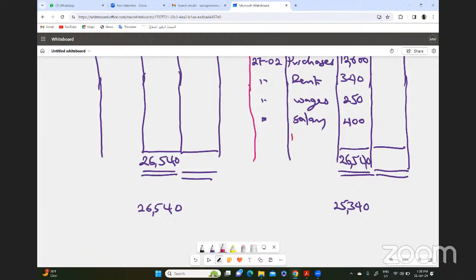And we are going to call it a balance carried down, because it is at the end of the period. So it is a closing balance. So what we call a closing balance is a balance carried down, balance carried forward. Are we together? That is our closing balance. So balance carried down, and it will be the imbalance between those two figures. And what is that figure? It is 1,450.